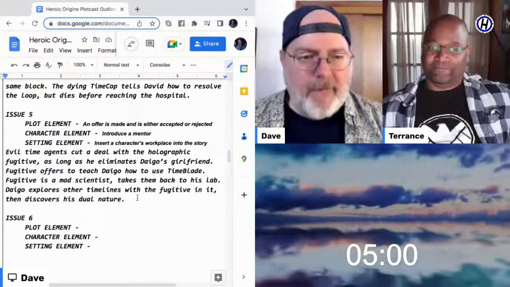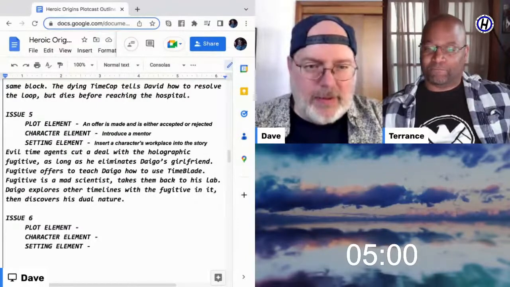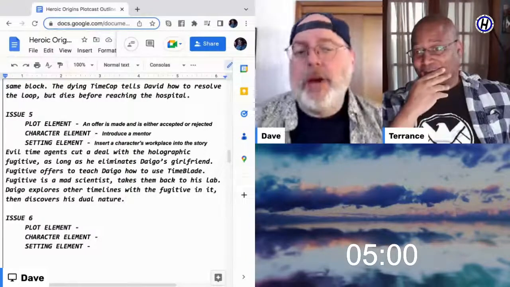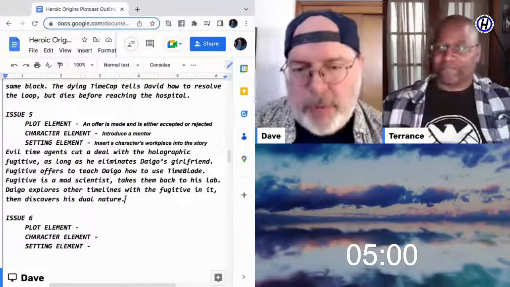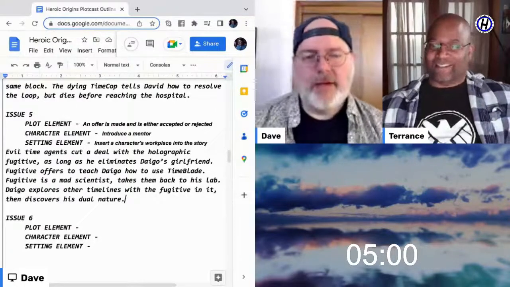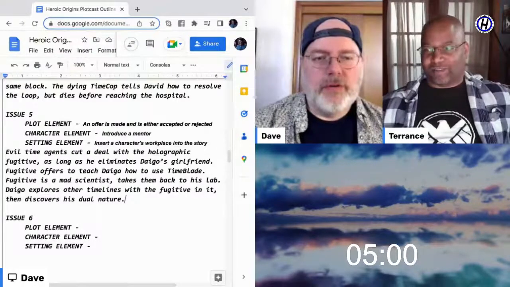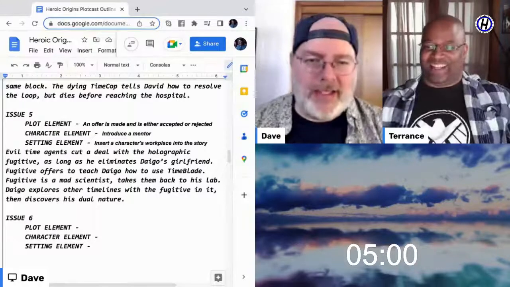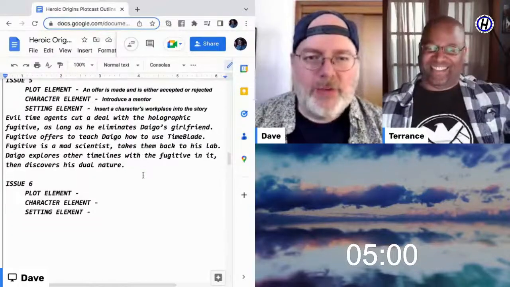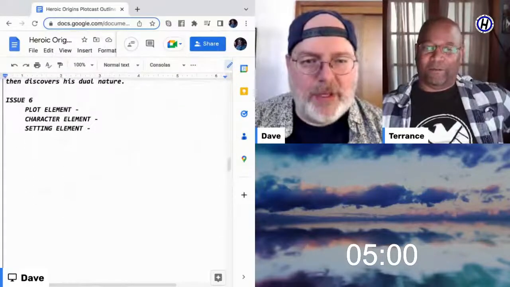Okay, well, so he discovers his dual nature. Well, yeah, I mean, that's the thing, but I think the idea was that there was some level of consistency in these character relationships from timeline to timeline. But we were all squirrels. Okay, that's no squirrel resolution. So that's where that issue ends.